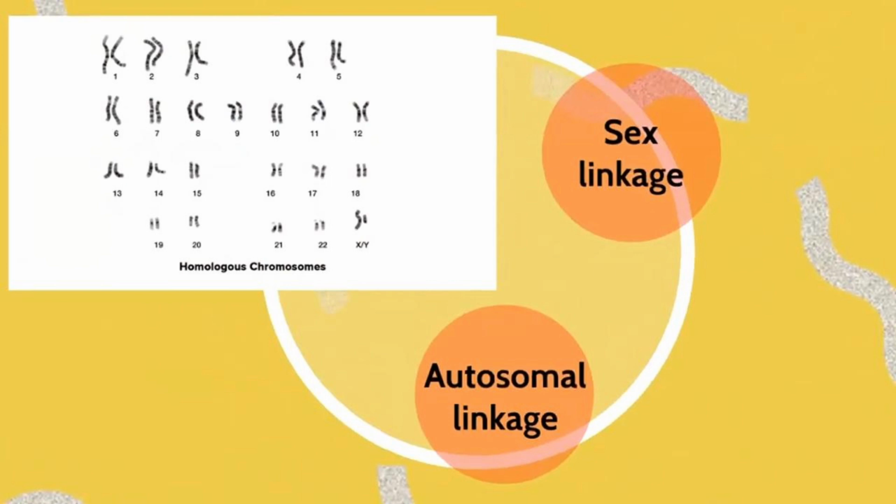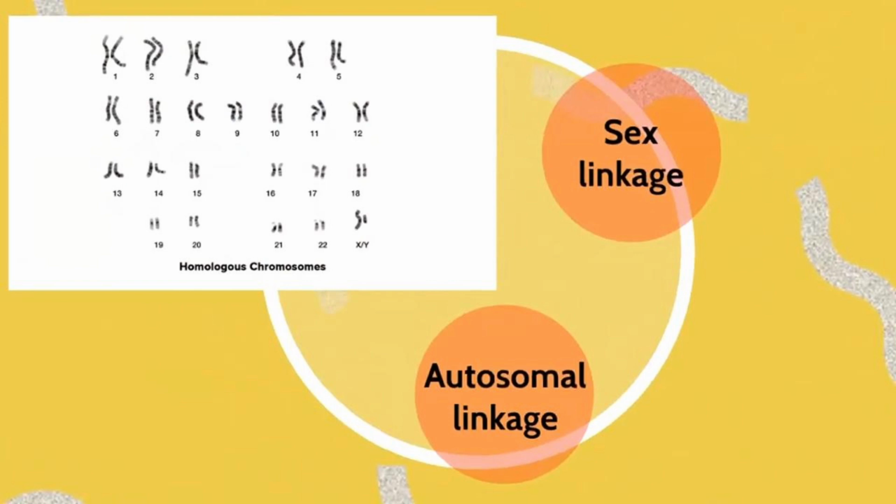Sex linkage is where the gene that we're talking about is expressed on the sex chromosomes, and there are two sex chromosomes, there's X and there's Y, and females have two copies of the X chromosome and males have an X chromosome and a Y chromosome. Some genes are found on the region of the sex chromosomes that's not present on the other sex chromosome. So something might be present on the X that isn't present on the Y, and most of these genes are on the X chromosome, as that is the larger chromosome.